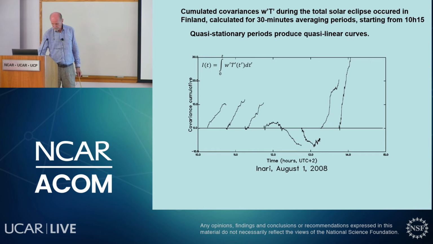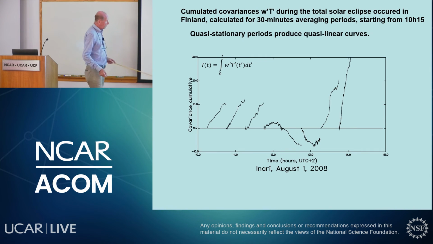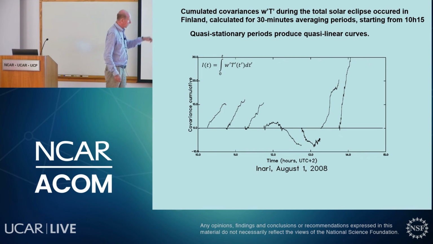Now, these are the curves I showed you for the Turkish eclipse. You see that before the eclipse you have these linear accumulative curves, which are the expression of this formula. And this is the central phase of the eclipse, where of course the fluxes, because this is made on the heat fluxes, the sensible heat fluxes, are negative during the total phase. But you see the non-stationarities quite well.